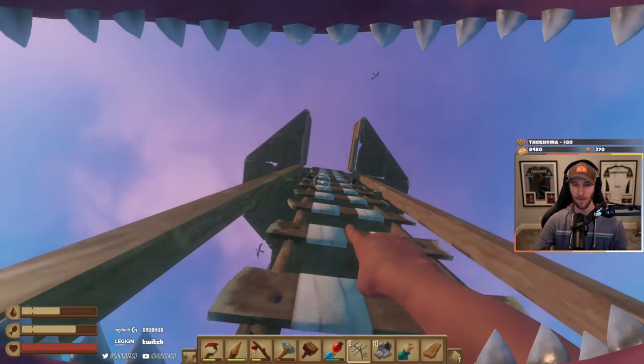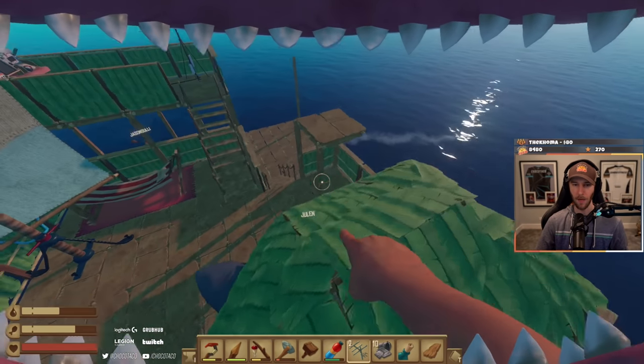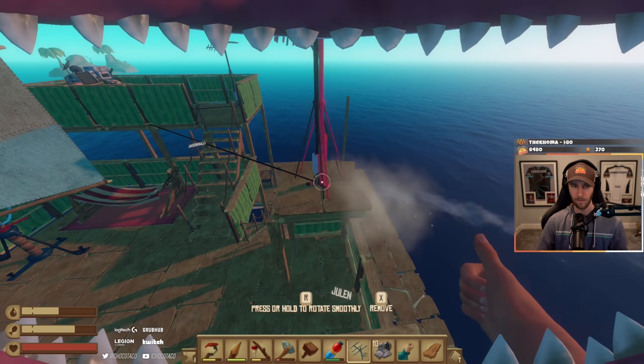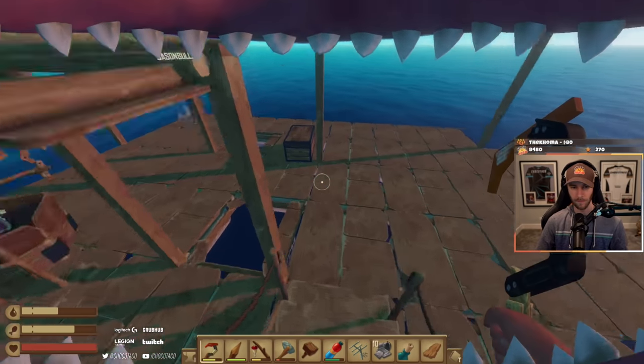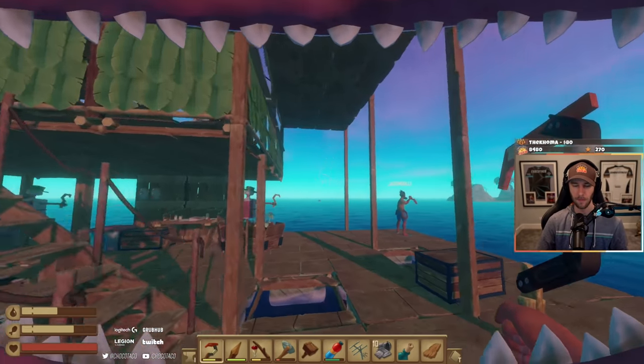Right, I have another idea. What do we need? Bottles. I got mine. Thank you very much. What do bottles do? So wait, how do I do this? There we go. That looks great. Fill it up. Yeah, it looks as good as it will for now. So now we just need wood planks. Nice. That's beautiful.